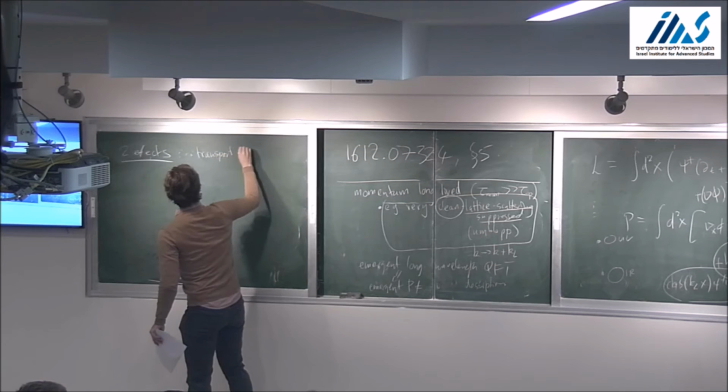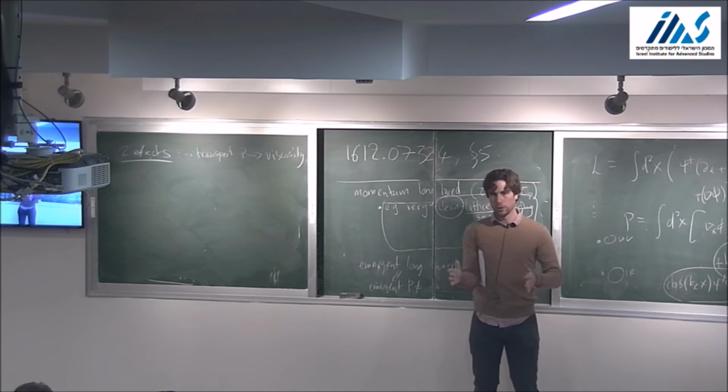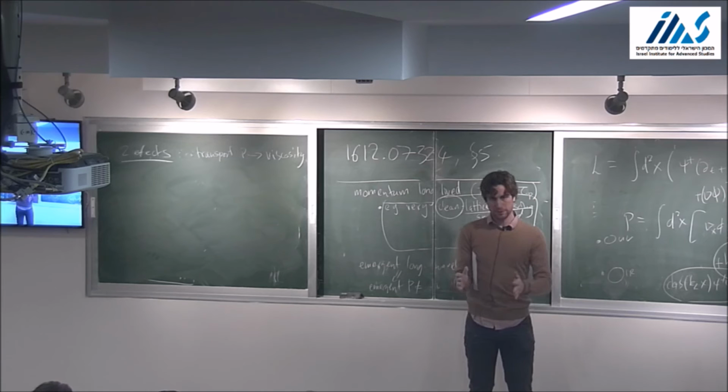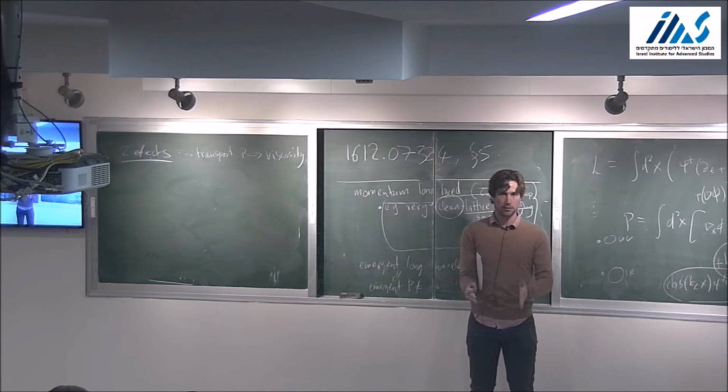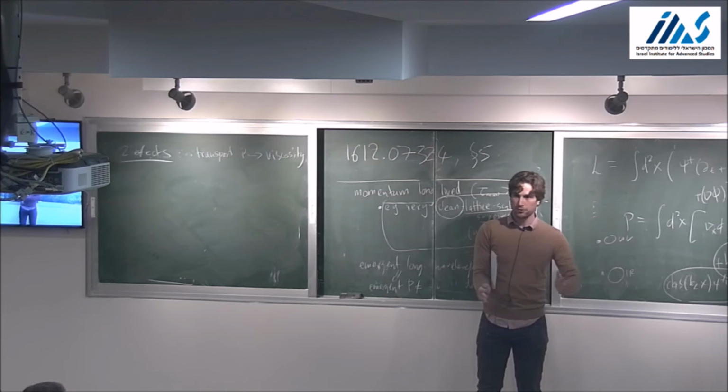Particularly the shear viscosity. So if I have my medium, I take two plates, and I move one of the plates, I'm putting in momentum here. And then if the other plate starts to move, gets dragged, that's because momentum has been transported from here to here. Okay, and the shear viscosity is how efficiently this momentum that I put here shows up over there. So the shear viscosity measures a transverse transport of momentum. Okay, so let's look at shear viscosity.